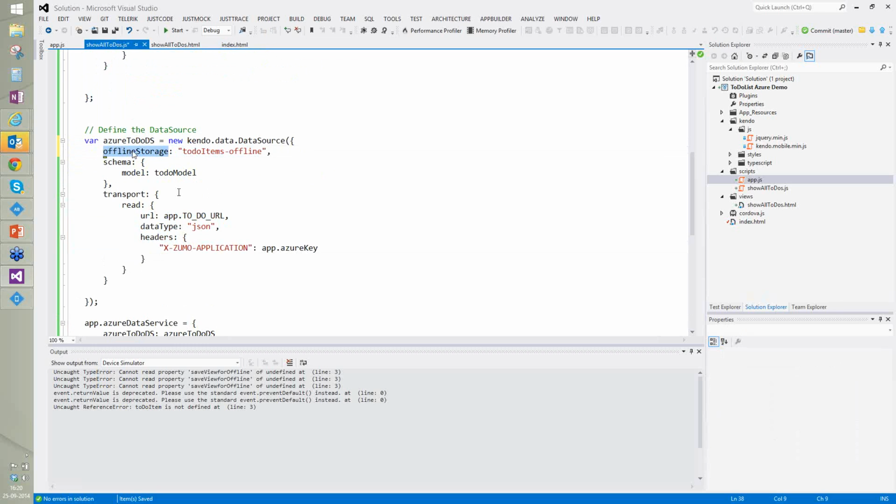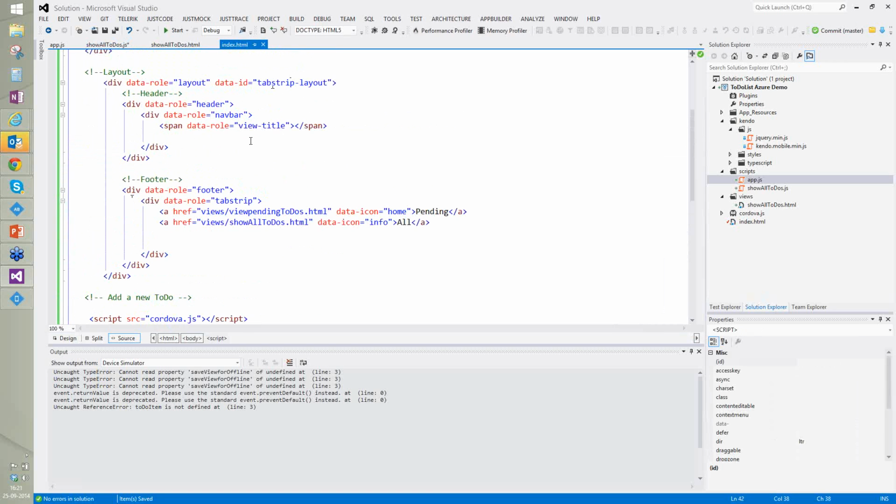Now, how do you tell the data source that the data is offline or online? The way to do that would be to have a switch, which is going to be switching the offline or online functionalities. So remember there was a simple thing that we had removed because it said that it does not exist. I'm going to go back into my index.html and probably have a visualization here for taking this offline. So data-role equal to button.